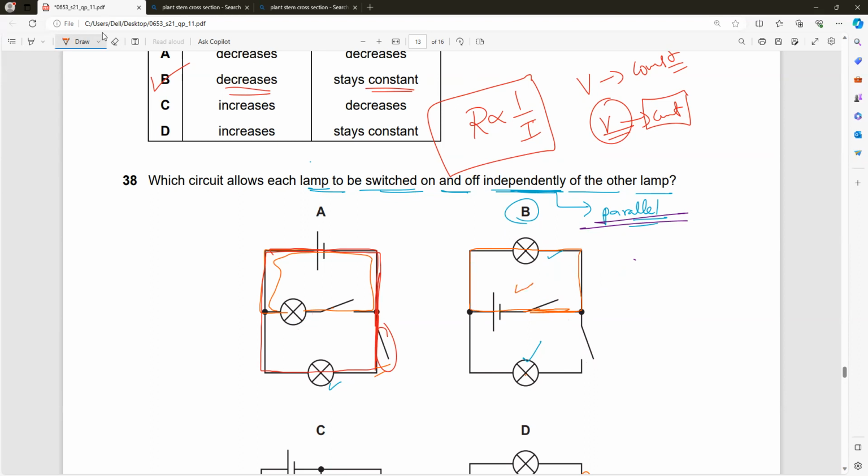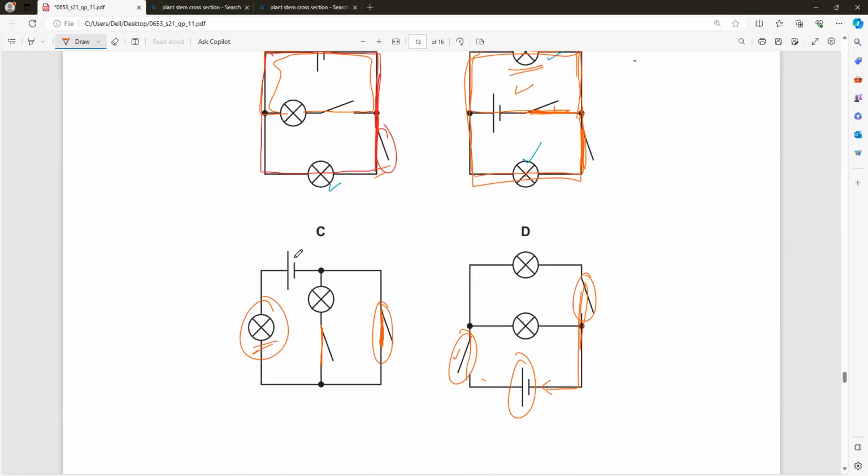Imagine for example, my current may pass through this one. Okay, circuit one, accepting. But if I close this switch, current is becoming, have you noticed this? The whole thing becomes a circuit. Am I right or wrong? Closed circuit. So it cannot be. Are you clear, guys? Do you understand? So that's why it is. See, by closing the first switch, I may glow bulb one alone. But by closing this switch, current will pass through both the bulbs. So it is not. Then same thing for D and C also.